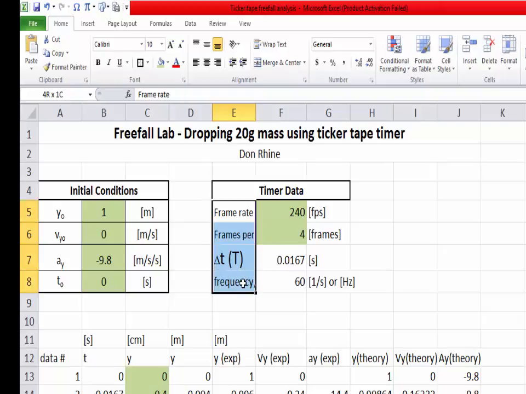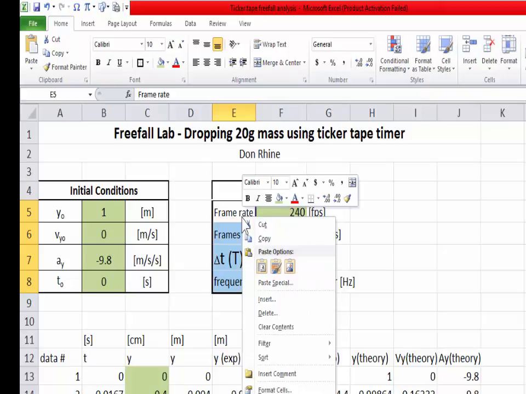What I could do here, I'm going to select all of these right here. I'm going to right-click on this. I use right-clicks to pull up menus all the time. You ought to do that. Whenever you want to format something, almost always you can do a right click and find some tools to use. And you can see they give you a summary of tools up here.